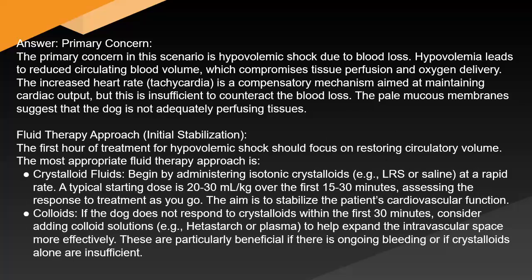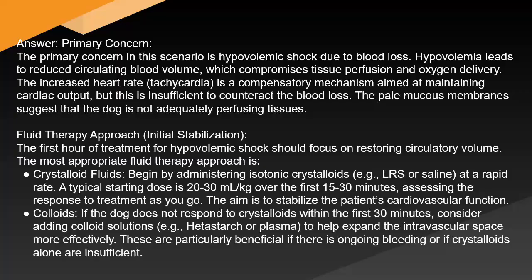Answer: primary concern. The primary concern in this scenario is hypovolemic shock due to blood loss. Hypovolemia leads to reduced circulating blood volume, which compromises tissue perfusion and oxygen delivery. The increased heart rate, tachycardia, is a compensatory mechanism aimed at maintaining cardiac output, but this is insufficient to counteract the blood loss. The pale mucous membranes suggest that the dog is not adequately perfusing tissues.